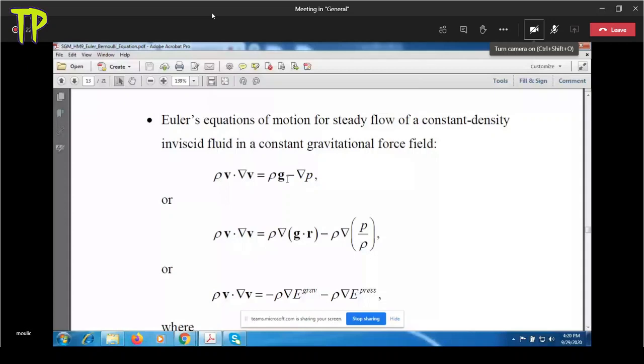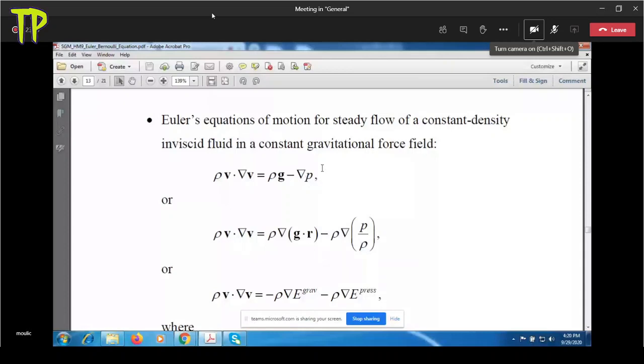Similarly here, if I multiply this by dv and take the dot product with dr, it will be the work done by the pressure field. That is the net pressure force exerted by the surrounding fluid on the fluid particle. Now dr dot grad p you can write as dp. If you want it per unit mass, then you get a term which is dp upon rho.